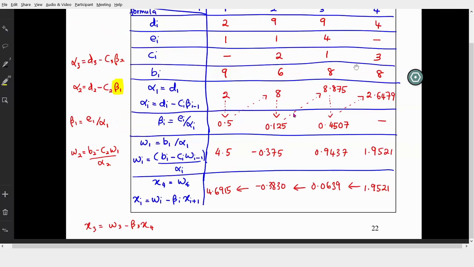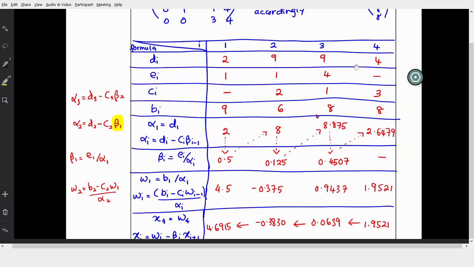Can you understand? It's clear. It's just how you implement it in terms of the formula. Just plug in the values in the formula, and the formula is given, no need to memorize. Any questions on the Thomas algorithm? It is not quite popular to be asked in the exam because it is not challenging. Just write down the formula and fit in accordingly. The key there is the table. If at the first place you put the correct values, then insyaAllah the rest will follow accordingly.